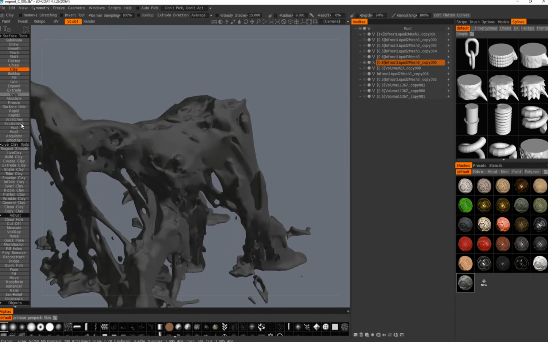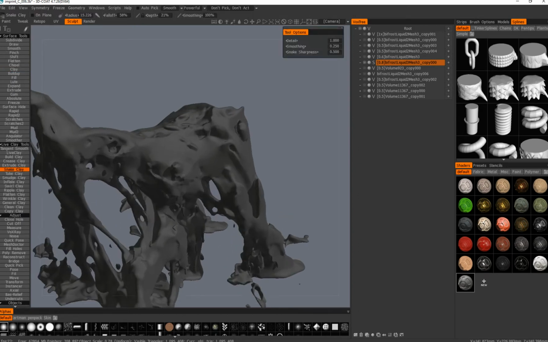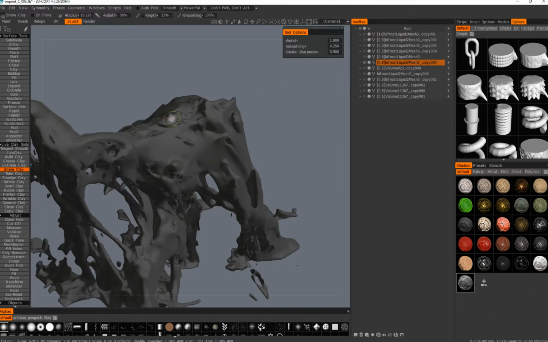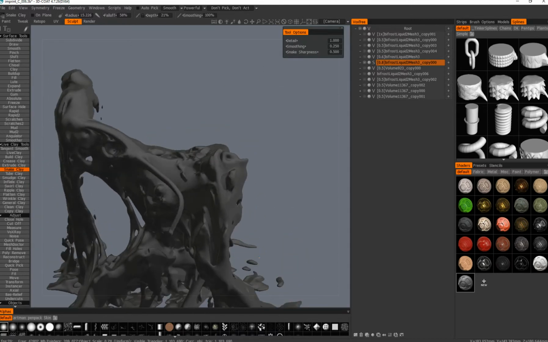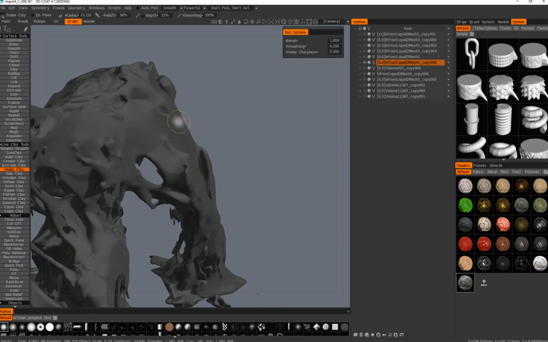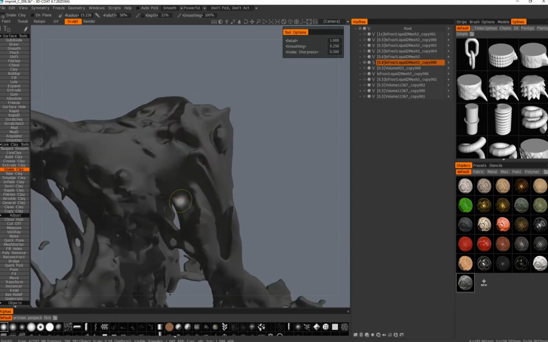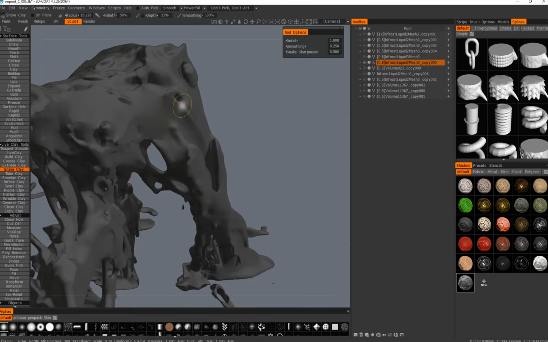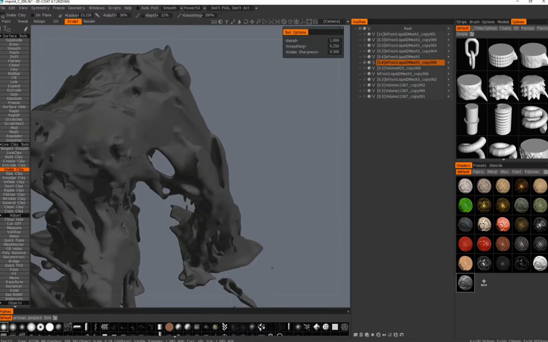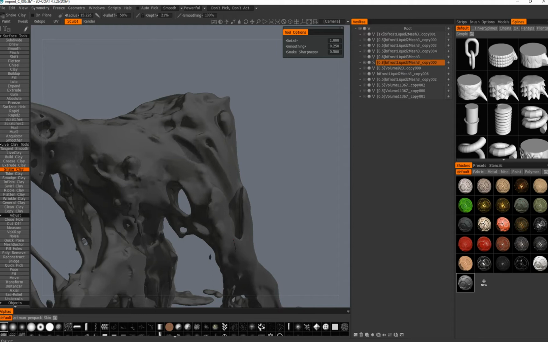Another thing I used was a snake clay tool in the surface mode. So you can push your stuff around. Like you can see this slide that I have on the right arm goes down here.